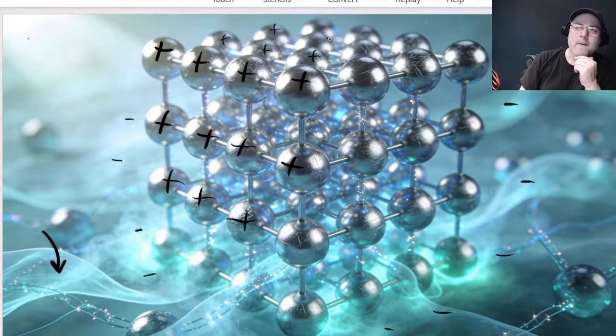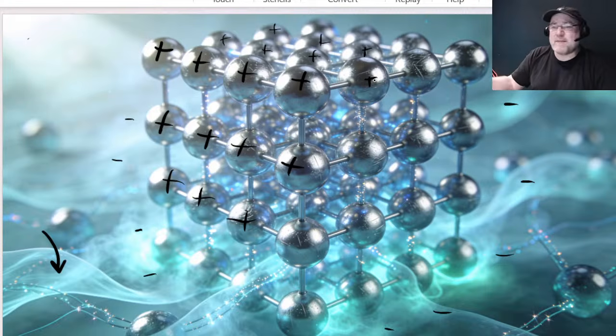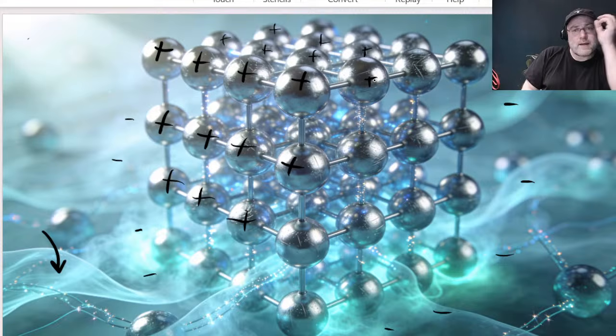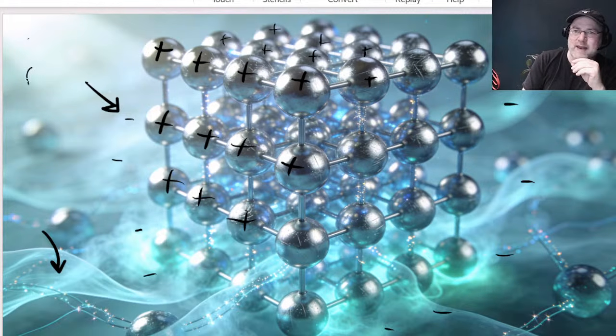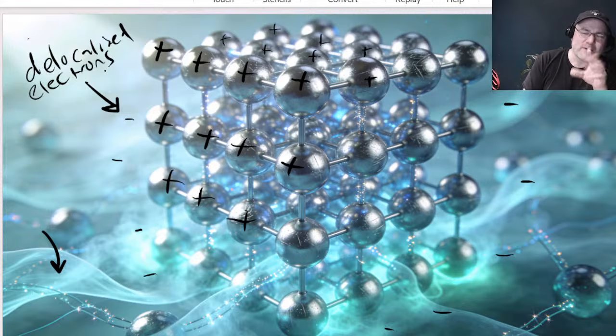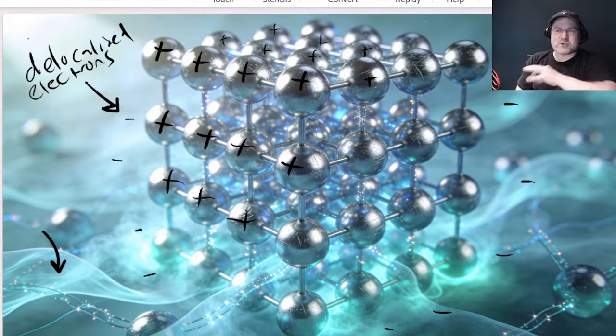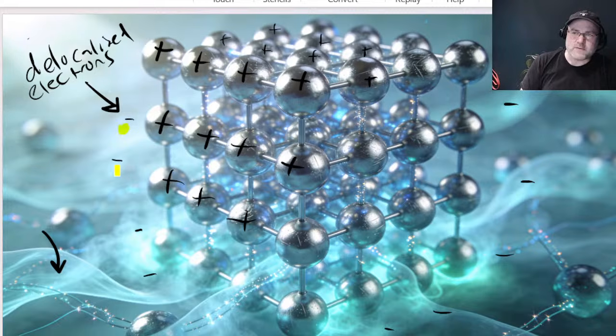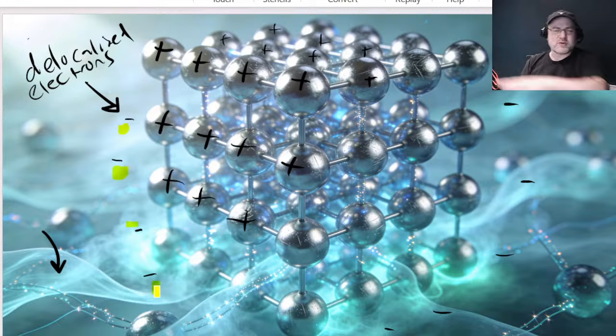So I would not be surprised if tomorrow in your exam at some point they say explain why copper is a good conductor, explain why aluminium is a good conductor, explain why zinc is a good conductor, just any named metal, and you would say it has positive ions with a sea of delocalized electrons, or you just call them free electrons. AQA, you can call them free electrons, they'll allow that. Now we don't stop there. We're going to say the sea of delocalized electrons can carry the charge. If you imagine charge as a little bit of energy, the electrons can carry the charge through the structure.